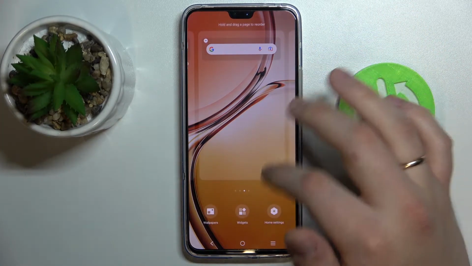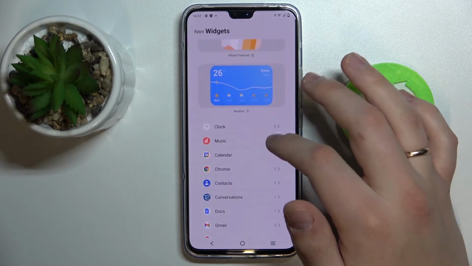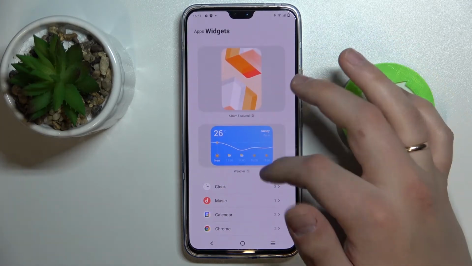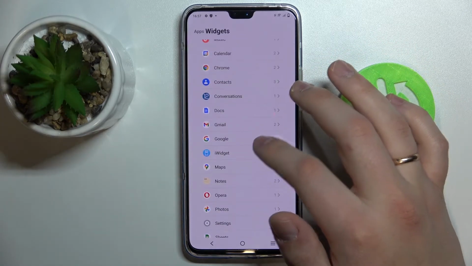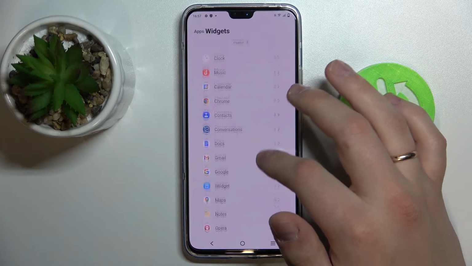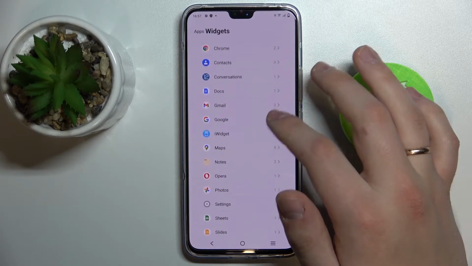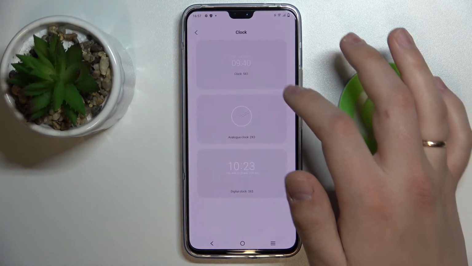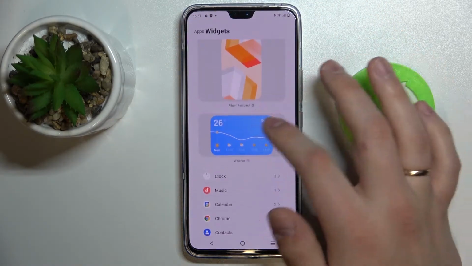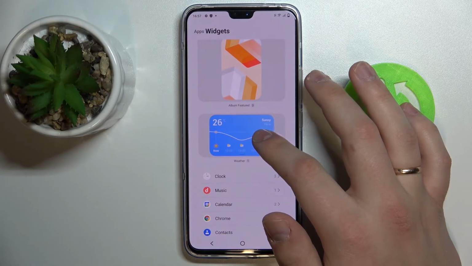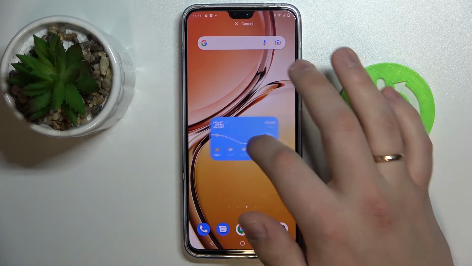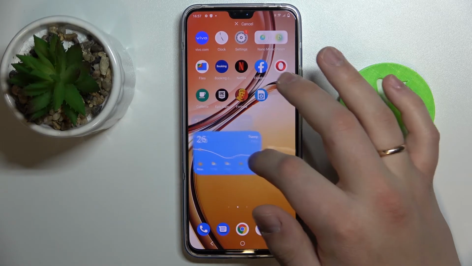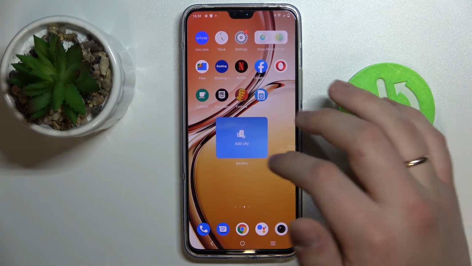The second widget that I would highly recommend adding is the weather widget, that you can either find right here on the top in the promoted widget section, or scroll down until you stumble upon the weather category. Let me find it real quick. Oh, it's actually absent, my bad. Yeah, this category is absent, so you can just take it directly from here. Drag and hold, choose the home screen that you would like to place this widget at. I'll drop it here, for example.